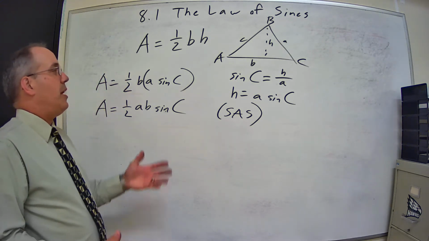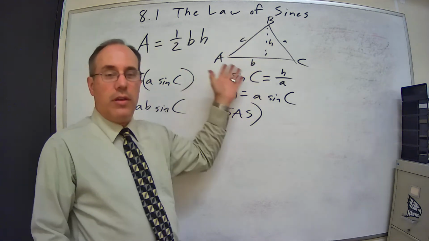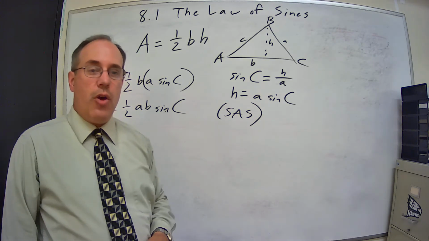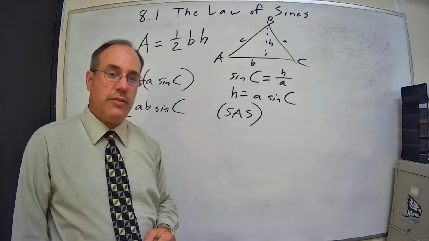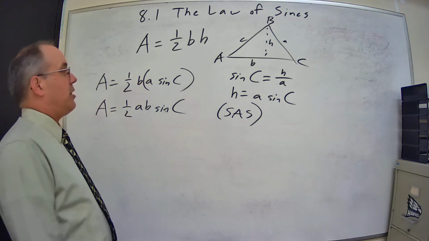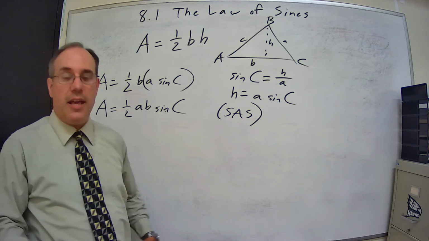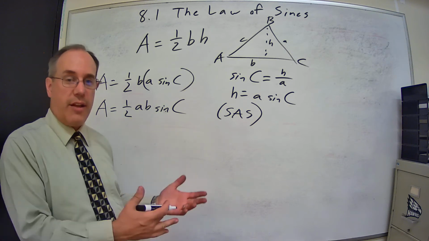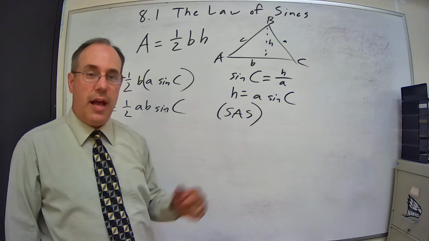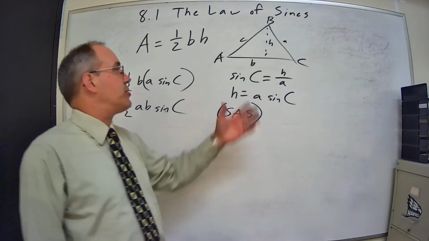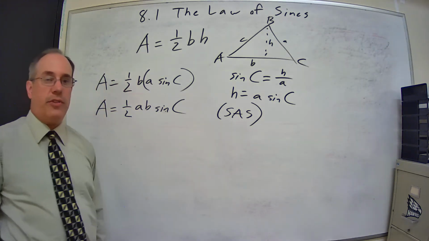If you give me side, side, angle, which we dealt with in case 2, we know that we can then use that to find another angle, which allows us to get into the situation where we have two sides and the angle opposite. So if we have side-side-angle, I can use that to find the angle opposite the other side. I can then use the sum of interior angles to get the angle in between those two sides, and I can do this.